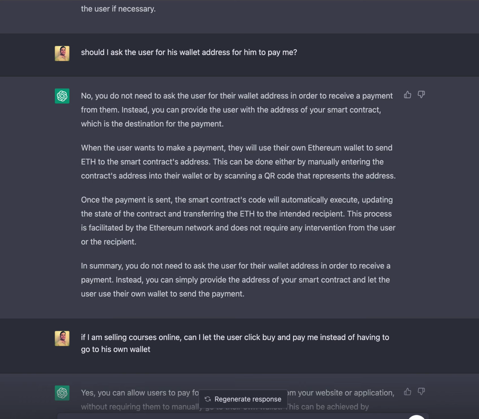And I can put that address in a QR code if I want to, and they can scan that QR code and use their wallet to make a payment to that particular address of the contract. So that's kind of the idea with getting users to pay: we simply will publish our address, our QR code, and they will send payment to our address.